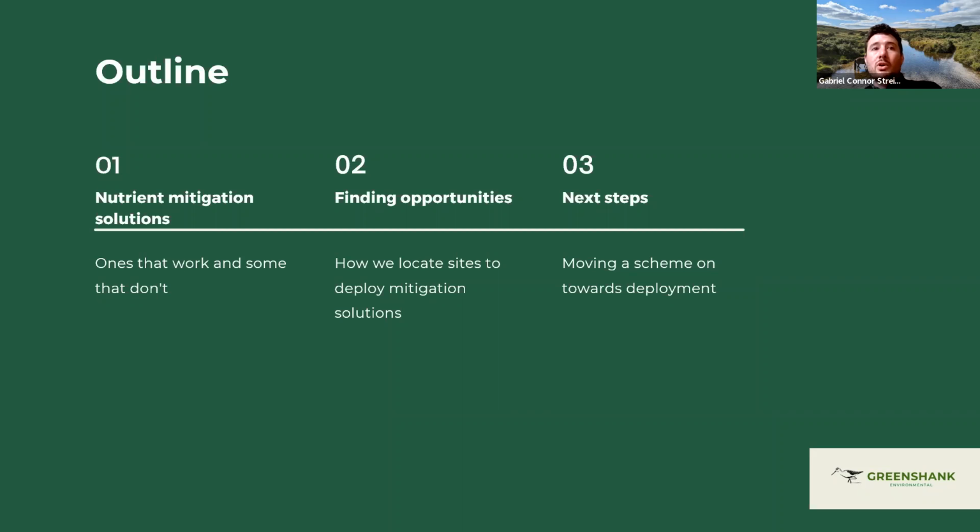As a quick note, we are assuming that everyone on this webinar has a working knowledge of nutrient neutrality, so we're not going to go into the ins and outs of why nutrient neutrality is a problem and the drivers for it. We're going on the assumption everyone here knows that it's a problem, and understands there's a requirement for nutrient mitigation to support housing development in the affected areas of the country. That's what we're going to be focusing on: those solutions, how we go about finding places to deploy them, and the process to deploy them.